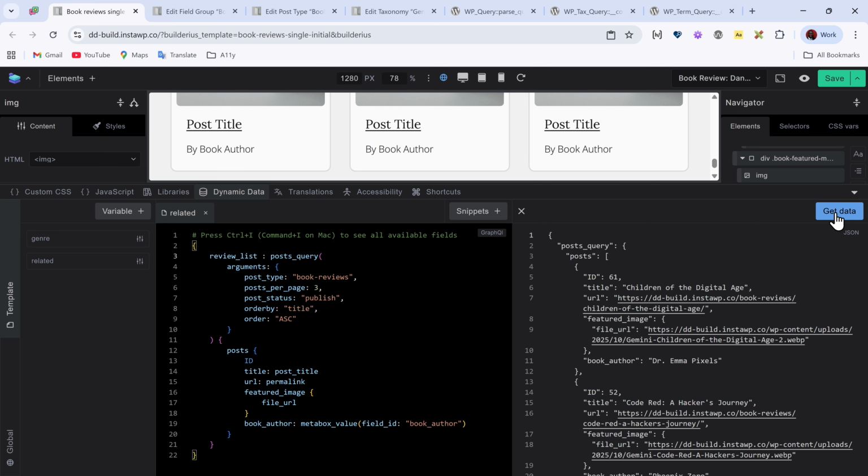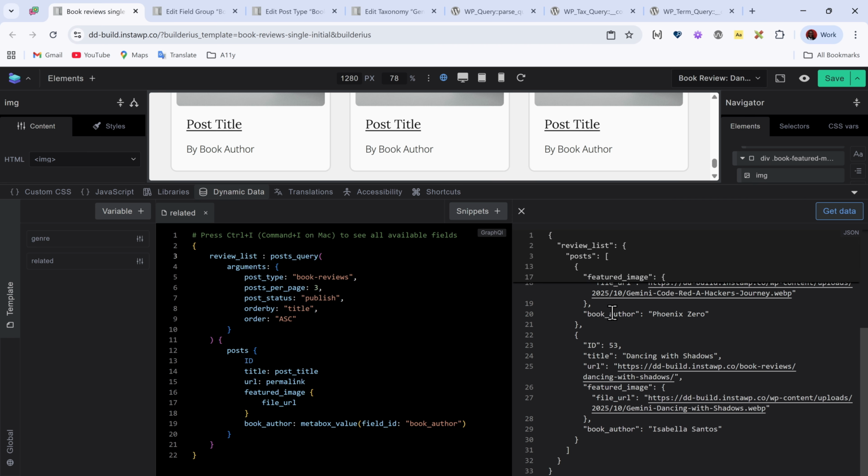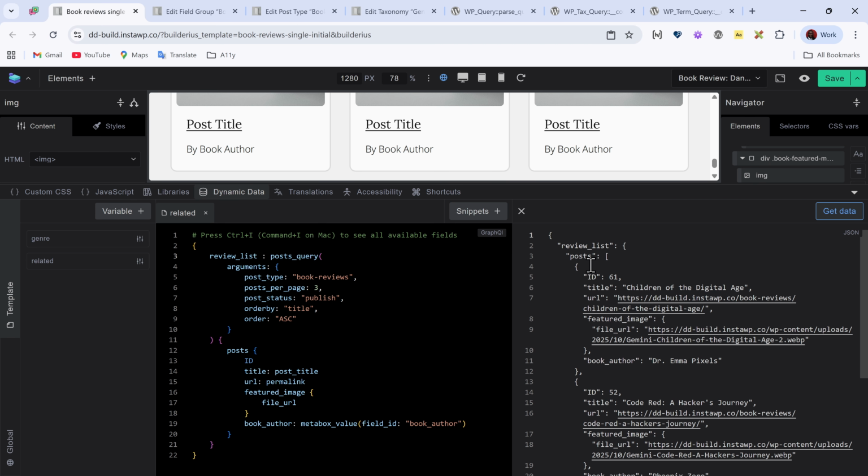So if we now do the get data, you see it's now review list, the posts, and all of the posts. But since we're only returning posts, I can simplify it and just say the review list will return my list of indexed array. So what we'll do is go after the bracket, after you've defined the function and its parameters, and give it a directive. I'll put at transform.